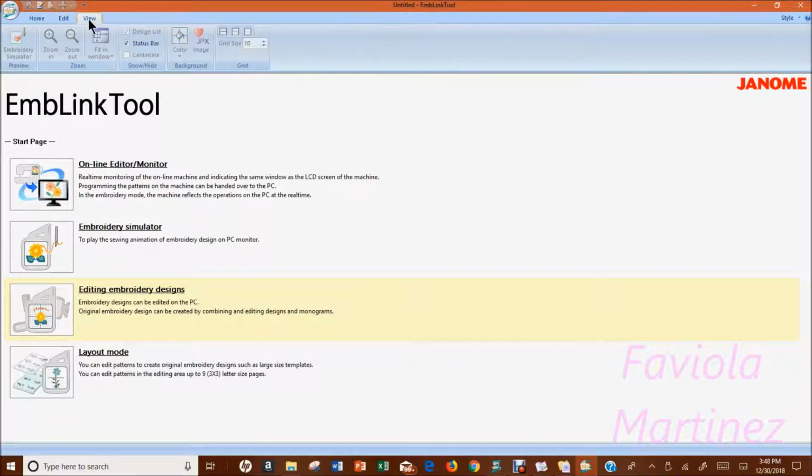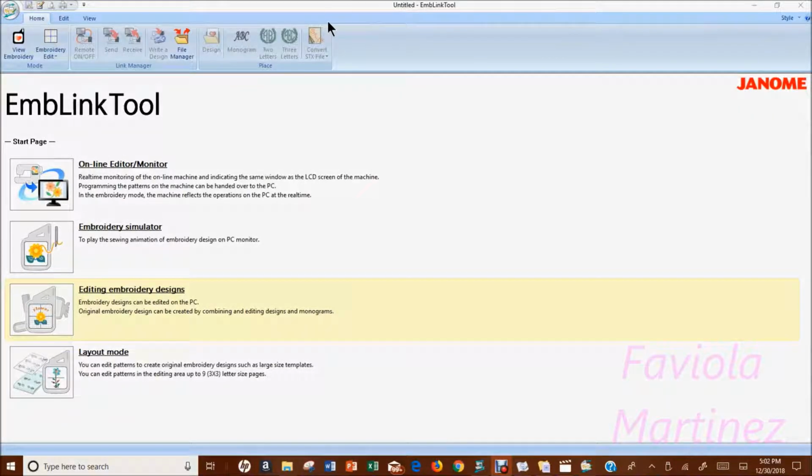Okay, under the View tab, very quickly, again, Embroidery Simulator is here, just like it is down here. And like we also saw on the Home tab, these are our zooming buttons for viewing. Fitting the design space into the window size of your computer. These little design status and these buttons here we're going to look at, and again once I've got some stuff up on the screen to make them actually work. All right, changing colors, JPX image, and your grid size. So we'll look at these once I've opened up a design page, I promise you. All right.